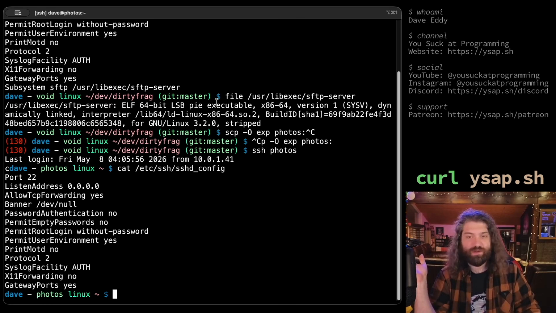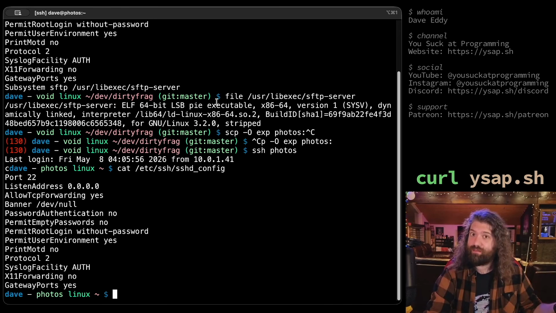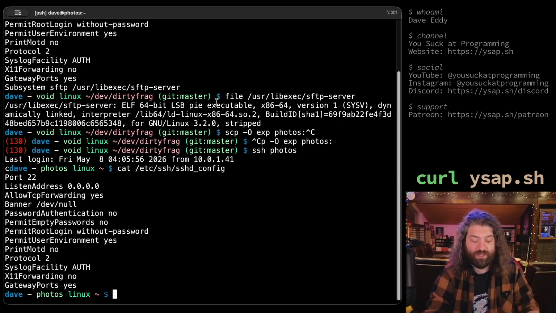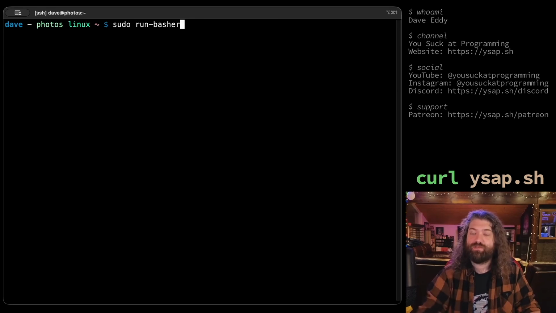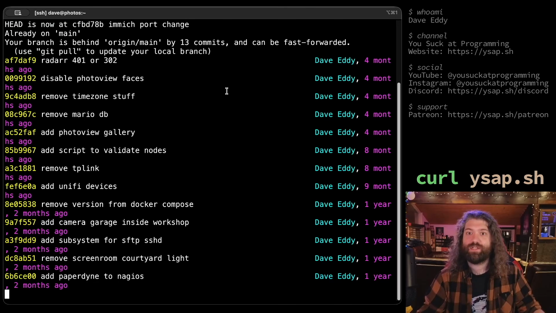I'm going to give you guys a spoiler. This is some configuration management software I wrote in Bash. I wrote it over 10 years ago. I called it Basher. There has since been new software named Basher. So if I were to release this to the world, I would change the name. I'm just letting you guys know, so don't get attached to this name. But let me go ahead and run Basher, and this will reconfigure a whole bunch of stuff on my machine.